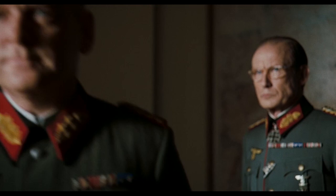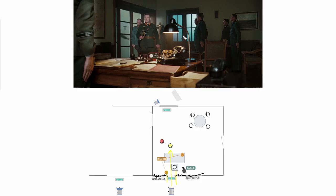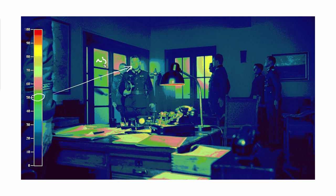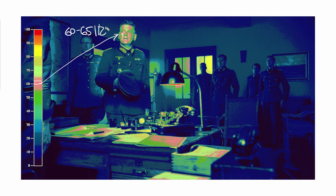Look how hard this light is — that's what gives this scene its visual appeal. Practical lights are turned on, and we also see lighting fixtures of slightly cooler color temperature placed to provide some light through the glass of the doors. This part of the room has been kept dark, which makes the scene contrasty. Now let's check some of the shots in false color. The actors move from the door towards the light source from the window, starting at around 50 IRE for the key and eventually stopping by the receptionist table at around 60-65 IRE, while keeping shadows at 10-15 IRE. This gives a contrast ratio of 6 to 1 between the key and shadow areas on the background.